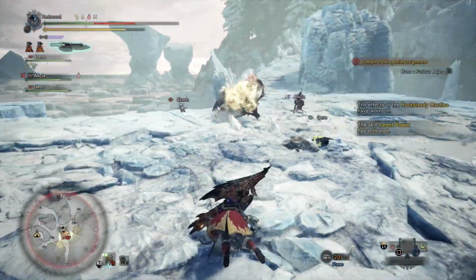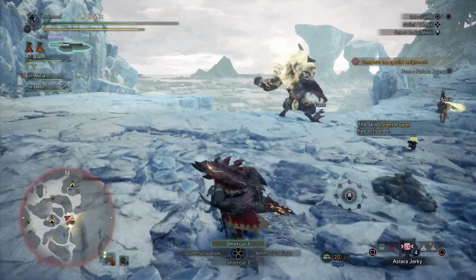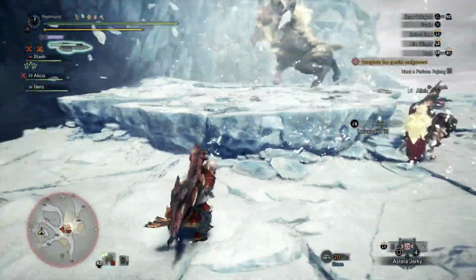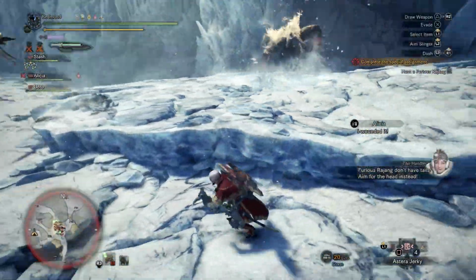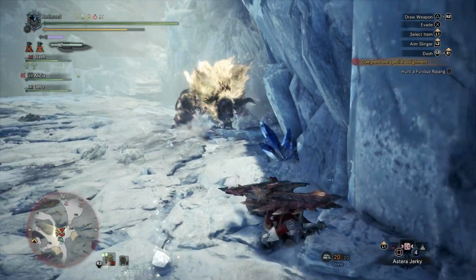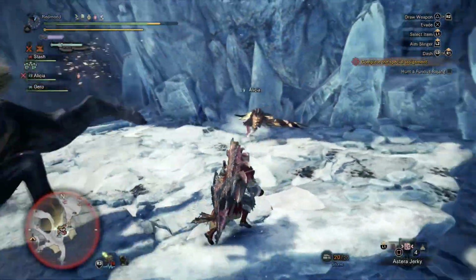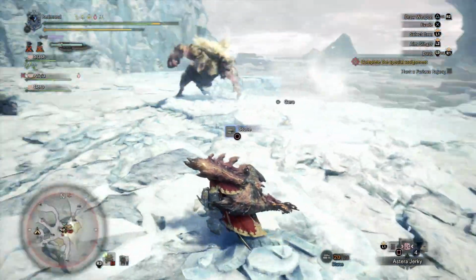Oh. Interesting. So they did say that they added more mid and long range moves to him. So I guess that little shockwave is part of that. I do not want to eat that attack. I know that for a fact. Oh, Sparkly. Need to grab. Oh no, it's gone. I waited too long. I always forget that you get Sparklies for bonking things even outside the Guiding Lands.